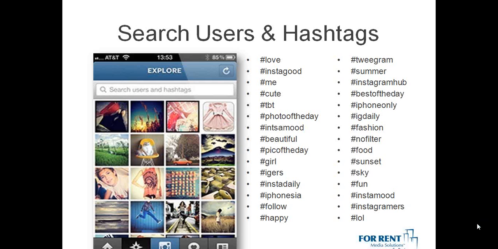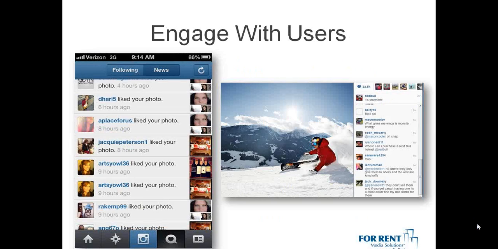You may think it takes a lot of time, but once you start doing it, your app remembers the hashtags you used, so you can quickly add them. This is the way your photos are going to be found and your brand will be exposed. If you don't use them, you're really going to be in no man's land, and they won't be exposed.